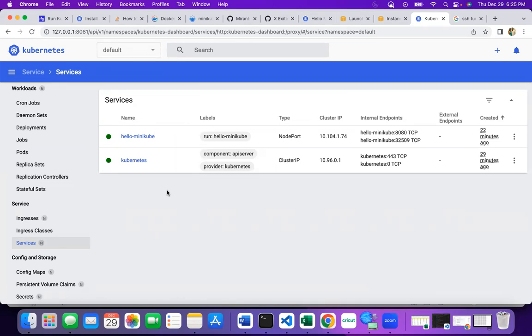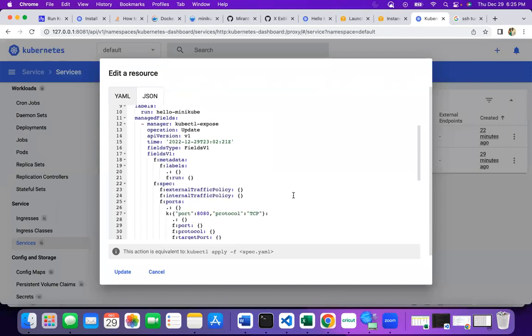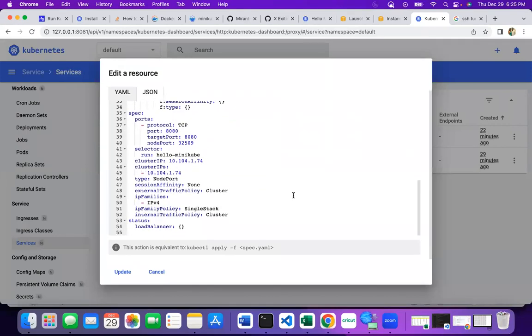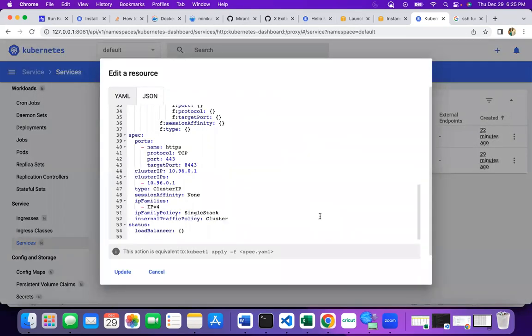Okay, if you click on the hello minikube on the right side, the 3 dots, yeah, click on that, edit. It's a deployment file. Okay, can you click on the bottom one? You can go ahead and cancel it. Click on that bottom one, edit. Is there a load balancer here? Yeah, this service actually. So we're deploying the service, but with nothing. A load balancer service is nothing but a load balancer. If you want to see the actual load balancer, go to ingress, cancel that.